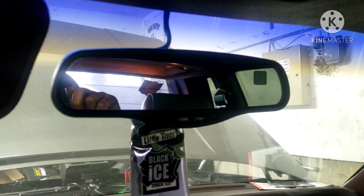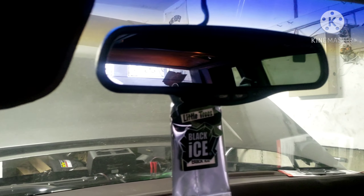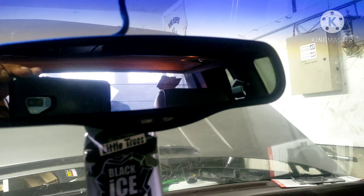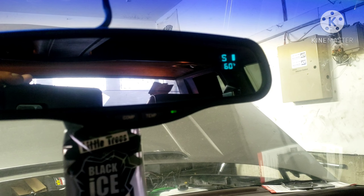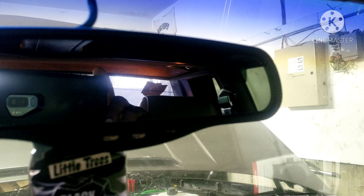That wire is the ignition wire and the other one is the ground. I took all this down and ran my wires down through this pillar right here, came up through this pillar, connected them all, and now I got this rear view mirror. In the video I'll add the wiring diagram that goes with it, but to show you that it works properly — as you can see, it works.